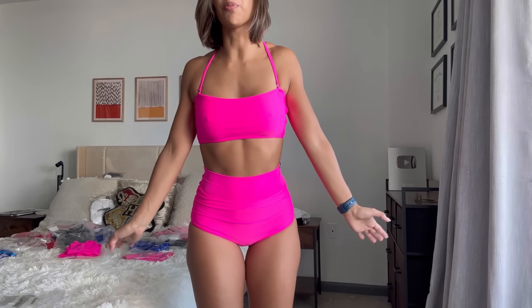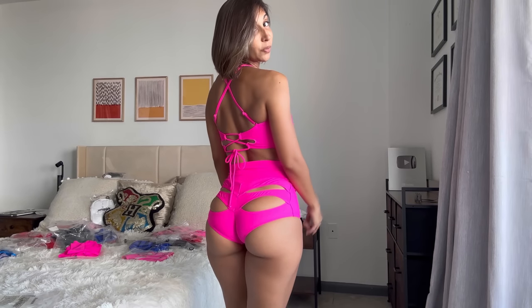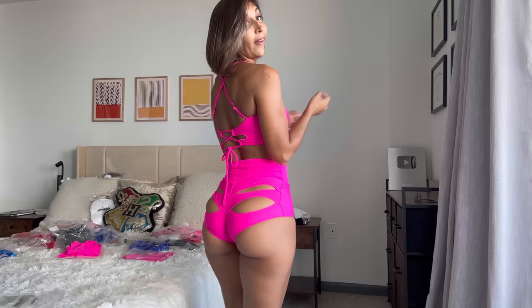Everybody, the hot pink! What an amazing color, especially if you're a little tan like I am right now — it pops and it looks amazing. I did a few different things with the bra. I removed the padding so you can see what's going on without it — it actually doesn't look bad at all. It's a little bit more comfortable in my opinion. Also you have to check out the back because on this one I crisscrossed the top, and it gives me a little bit more support — super comfortable. Either way, I think it works really nicely. I have already worn this bra in five different ways and I love the versatility.